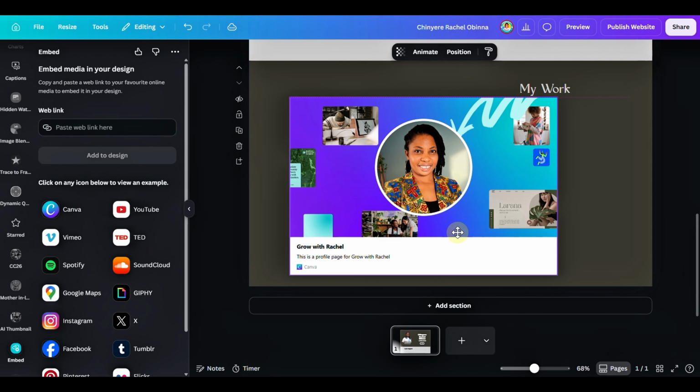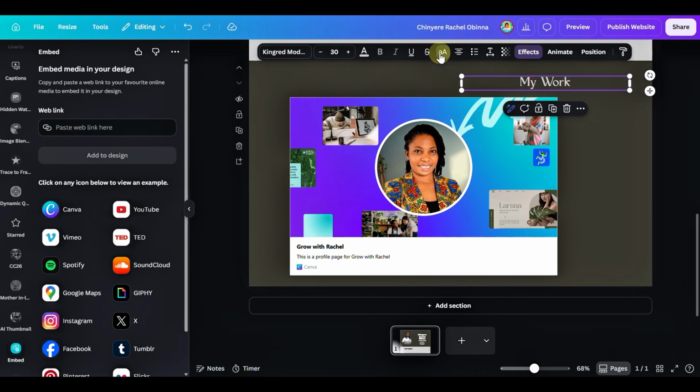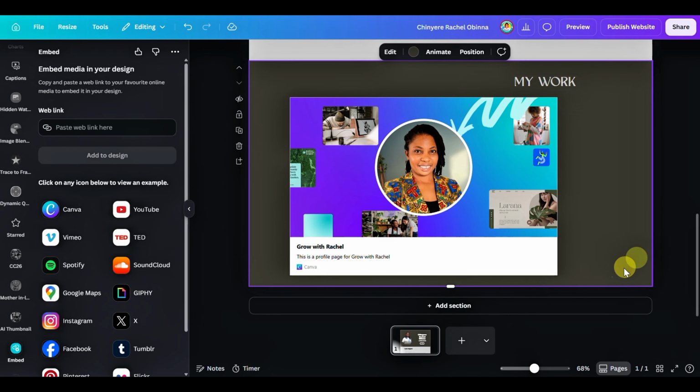And I'm going to sit it here and click on this text box, take it up a bit, and I want to make the text box all caps. So I've put in my first work. You can also do the same. If you have more work, you can add your profiles here and all that. So for them to see my work, I already have a portfolio on Canva for them to see. So if you have a portfolio, you can link that here so it shows the gallery of the work you do. So from here, we will add on that section.